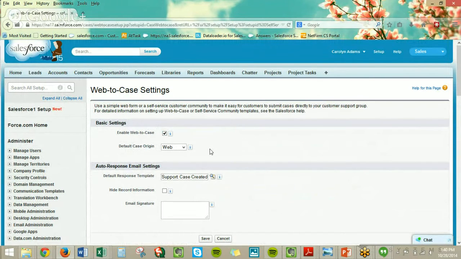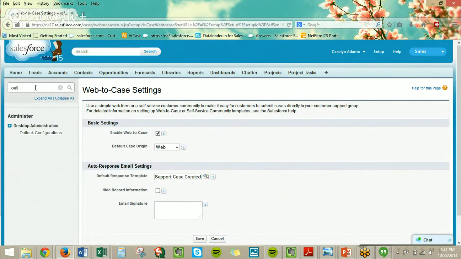And then as far as email integration goes, that's obviously extremely important, because a lot of times, especially if you're first implementing a CRM, you are used to using email, but logging those in Salesforce may be a new experience for you. So if you can make it easier on your end users by leveraging email integration, it can make the adoption process much smoother.